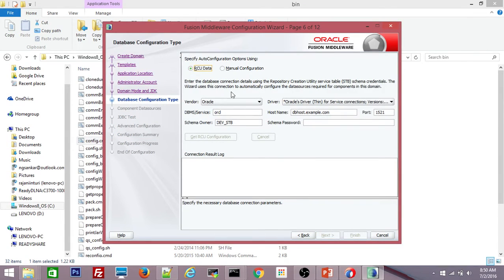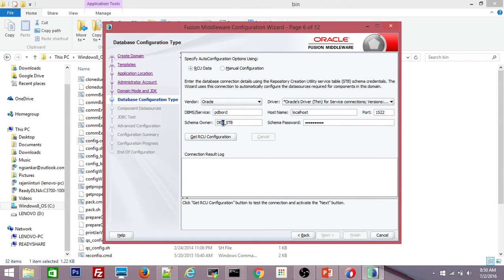This is what RCU data is asking for. Since we have already run the RCU and it has created the required schemas, just give the details here. The database details first. My service name is PDB, or it might be different on your instance. I've installed the database on localhost, so just give localhost, and my database port number is 1522, and the password which I set during the RCU run, it is welcome123.